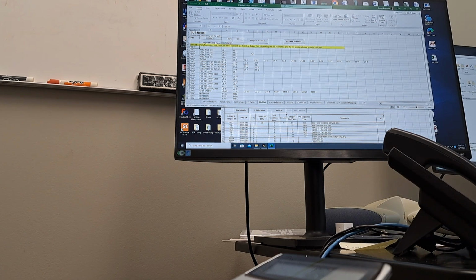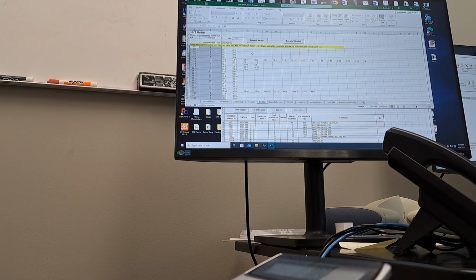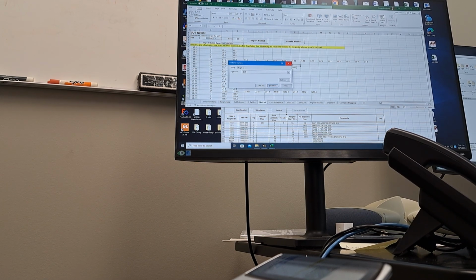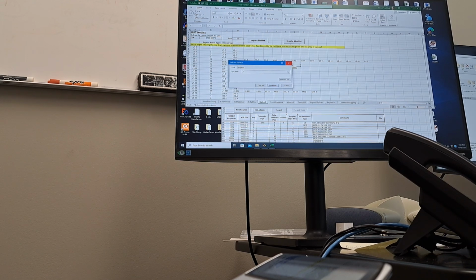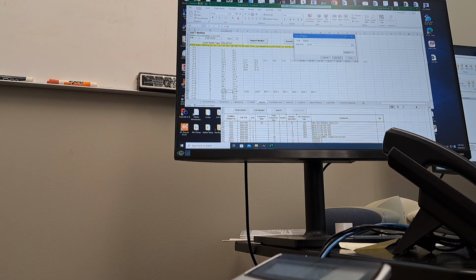Control F, J1-M2. Let's see where it is. So there's J1M2, J1M1, J2M2, J2M1.